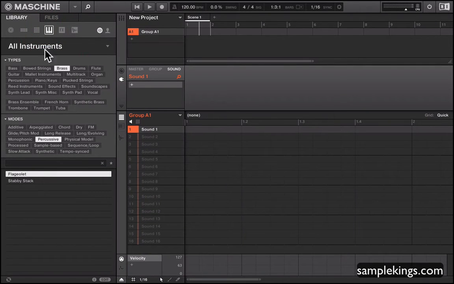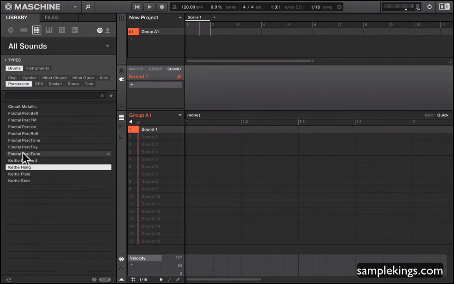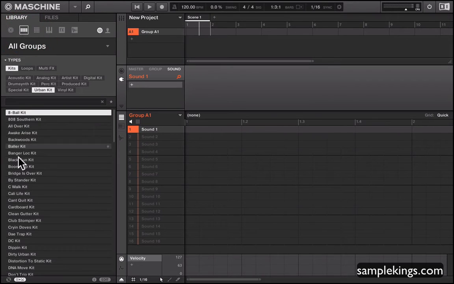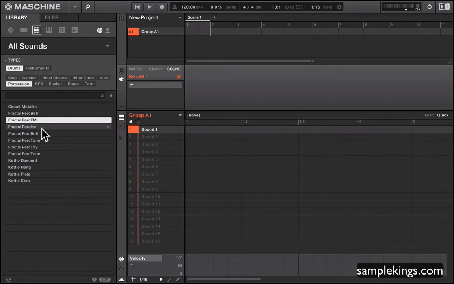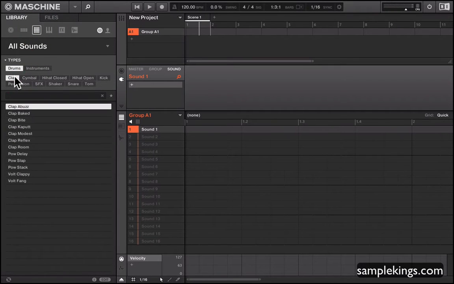Notice I go to instruments. We can't audition instruments. Look at sounds, the same thing. I'm going through sounds here and I can't audition them. And here we have groups. We can't audition groups because they're just total groups. So the reason why we can't audition sounds, let's go back to clap, let's say, for example, here.